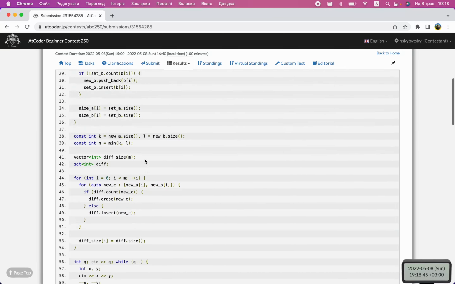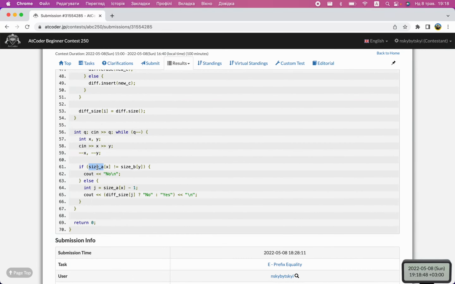Now, another possible way is, remember how I said that a size is the simplest hash function? Well, there is another, also reasonably simple hash function. That is, let's just compute the XOR of the set. If you do it the straightforward way, then you probably will end up with collisions. For example, the sets 1, 2 on one hand and just 3 on the other hand clearly have the same XOR.